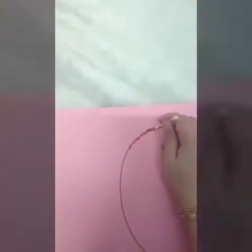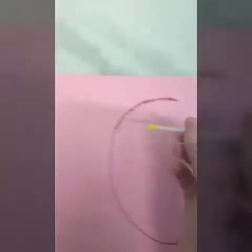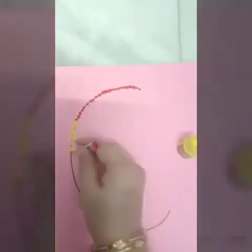Wow! You can use other colors also. Now I'm going to take some yellow color. Then you can start making dots with the help of some yellow color like this. Wow, isn't it interesting, children?